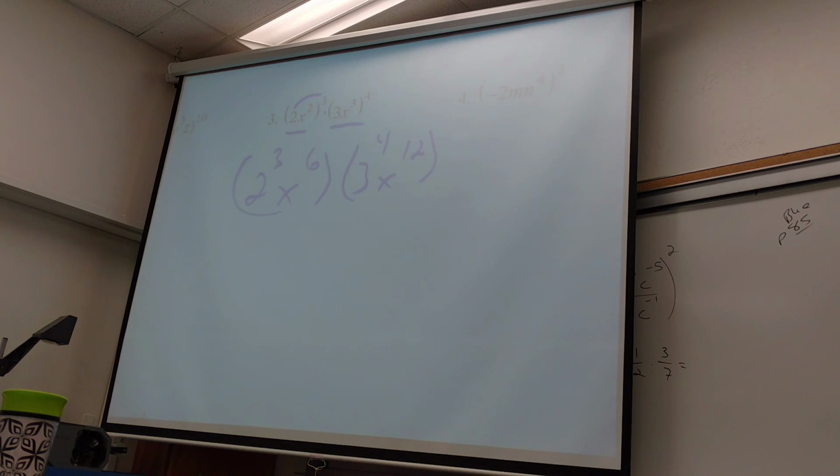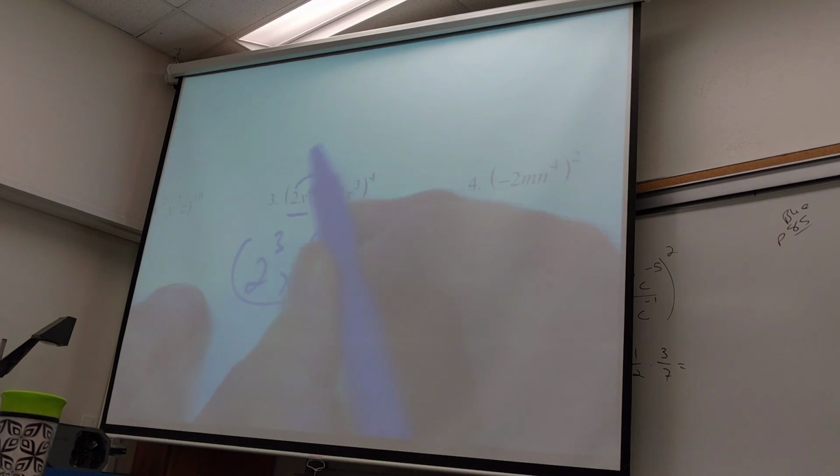That means you have 3 2s. So I'm going to write what it means to be 3 2s, 2 cubed. I don't have to write 2 times 2 times 2. You guys with me? I mean, that's what's going on in the background, but you shouldn't have to write it.